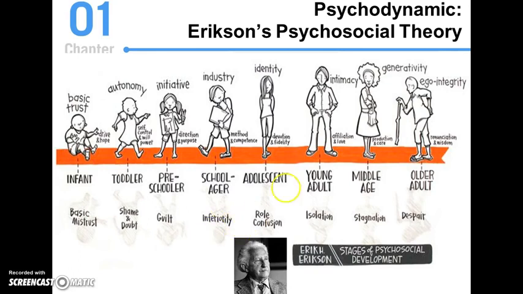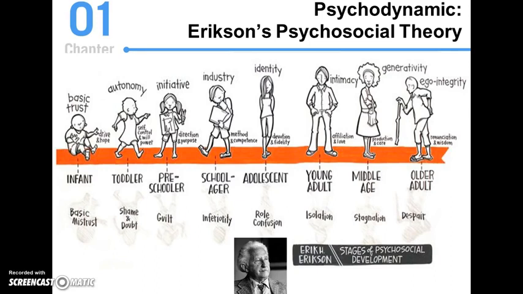The next stage after adolescence, identity versus role confusion, is intimacy versus isolation, and this is the young adulthood stage. Affiliation and love is what should come out of that. This is the time when we form intimate relationships with other people, whether it's a marriage relationship, a long-term committed romantic relationship, and we can either become intimate or become isolated. In middle age, we hit a stage called generativity versus stagnation. This is the point at which we stop kind of focusing on ourselves quite so much, and we want to become generative in the sense that we're looking back to the generations that are coming behind us and thinking, what can I leave behind that is going to live on after I am gone?